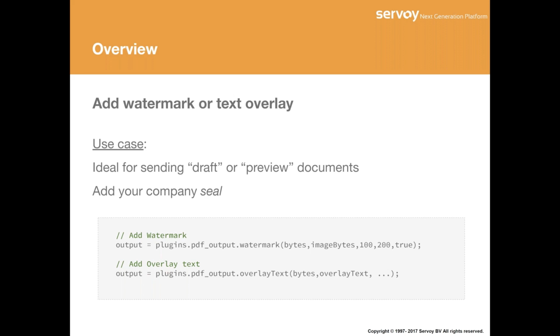If you don't have an image or you want to have it be data driven, then you can also do an overlay text and slap that over top. There are options there if you want to do it on the first page only or on every page. There's a little bit more flexibility than I knew. Sometimes people like to add a very light colored translucent watermark of their company seal too, almost like you would get on printed stationery. That's also an option or a use case for this.